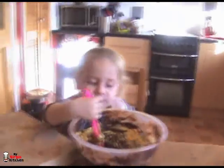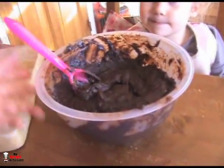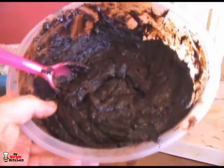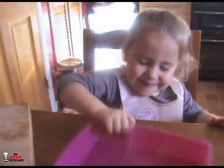Stir the honeycomb through, and then we're going to pour it into our tray. Go on then, let's see a big stir. One more then. Right, I'm just doing a little inspection of Phoebe's work here and it has all camouflaged. The honeycomb has gone in there and you have been eating a lot of sugar, haven't you, off camera? Yes, she wants to pour it into the tray, but she's been nibbling away at the honeycomb and the chocolate. So she's going to be on a real sugar high like Spider-Man in a minute.